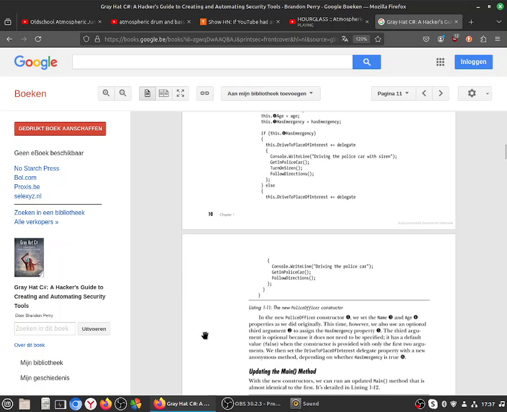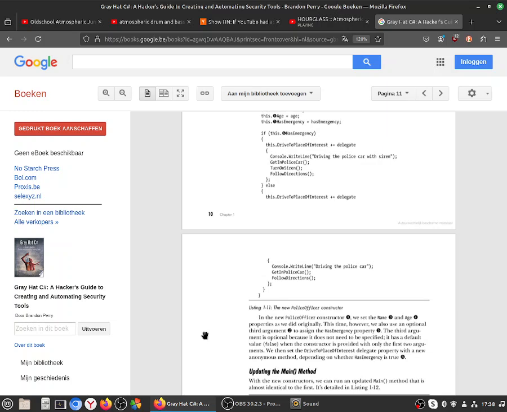In the new police officer constructor, we set the name and age properties as we did originally. This time, however, we also use an optional third argument to assign the has emergency property. This third argument is optional because it does not need to be specified.